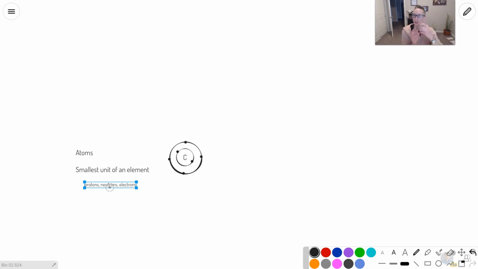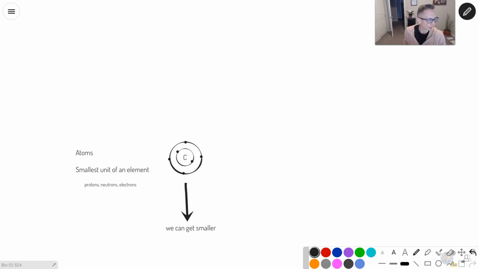But those things are all then smashable, and you can go even further down here. We can get smaller, but we're just not going to talk about that in this class. But science goes smaller than this. We know about quarks and bosons and wave quanta, all kinds of cool business. My favorite quark is a charm quark.